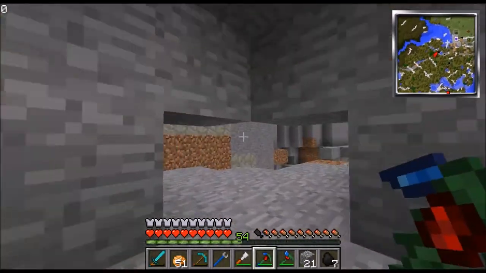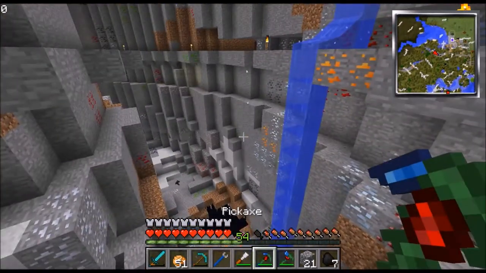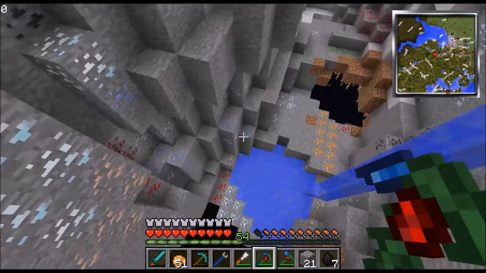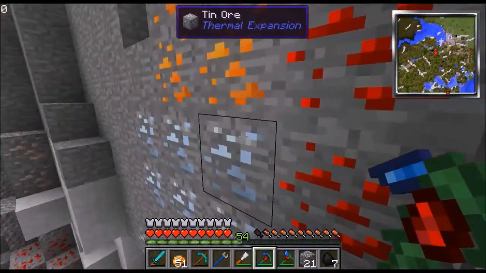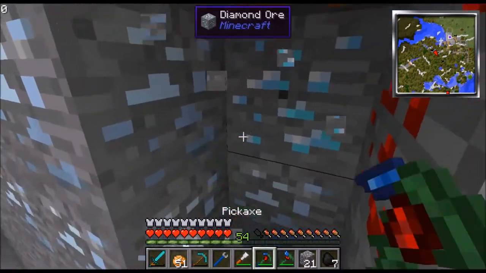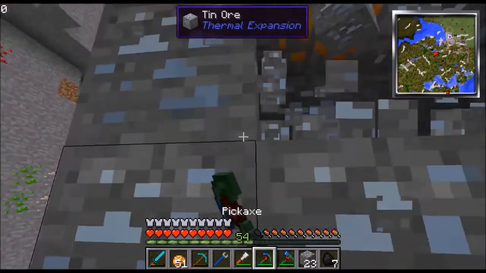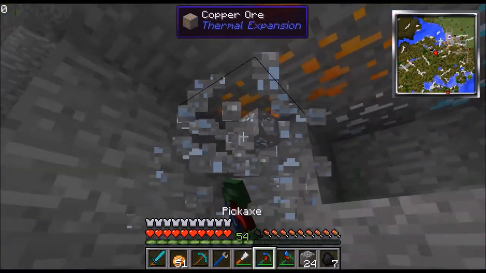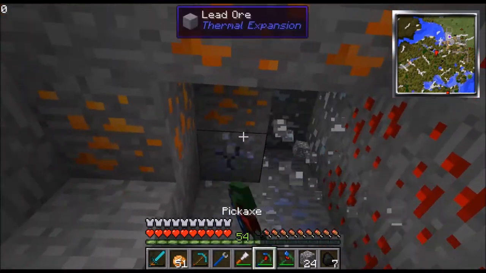Okay. Let's go test out. What's a good ore to test this out on? The ore that when I was using the diamond pickaxe that caused the most trouble was tin and silver. So, oh hey, found diamonds. Okay. This is a good pickaxe. I just need more speed on it if I can, and then I'll be good.